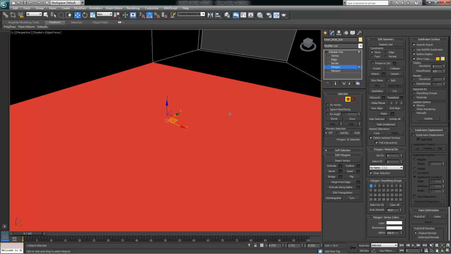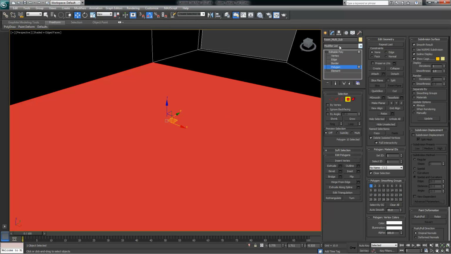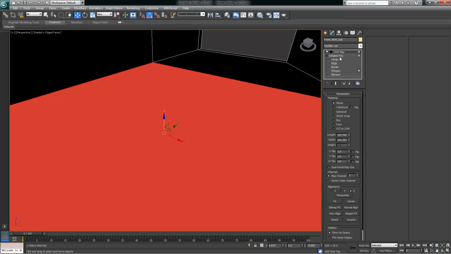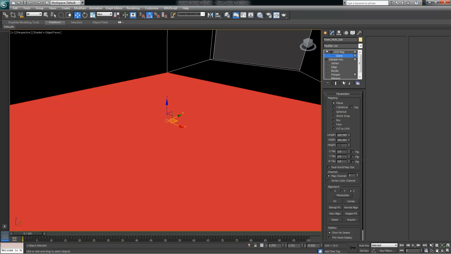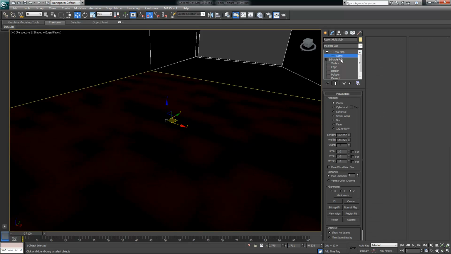So what I'm going to do is select that floor polygon again, go to the modifier list, and add a UVW map. Alright, now that I've done that, I can go into the UVW gizmo, and I'm going to get out of sub-object mode.